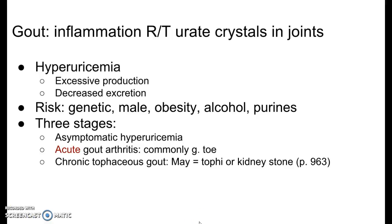Next we're going to talk about gout. Gout is an interesting disorder — it's included here because it affects the joints and connective tissue, but we'll talk about it again in urinary tract disorders because it's related to that too. It's hyperuricemia, and uric acid is what the kidneys filter out to make urine. It's an inflammatory disease — with too much uric acid, the body can't get rid of it, and it deposits urate crystals in the joints or other body tissues, which is quite painful.